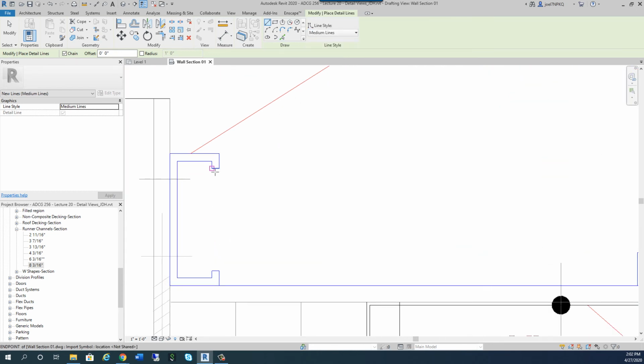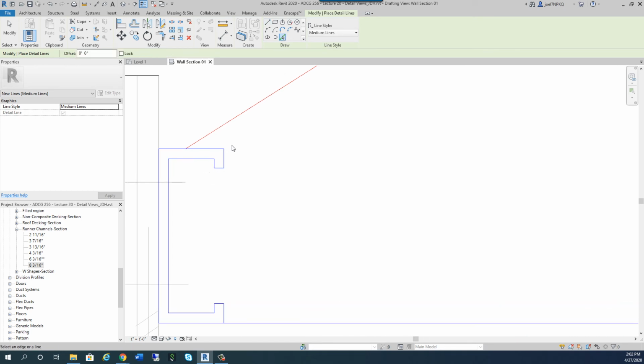And I could chain draw it again, or I could just say, let's pick these. Let's pick 1, 2, 3, 4, 5, 6. And I can tab on this, 7, tab, 8, 9, 10, 11, and 12, right?